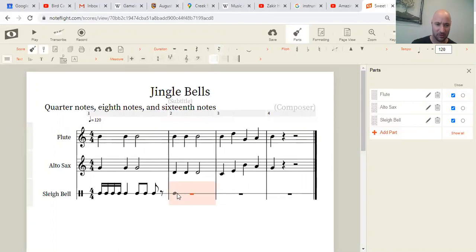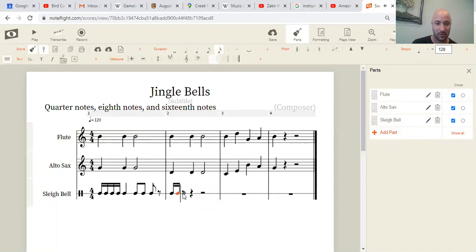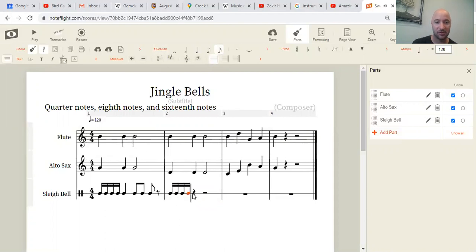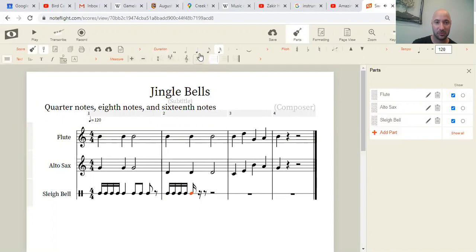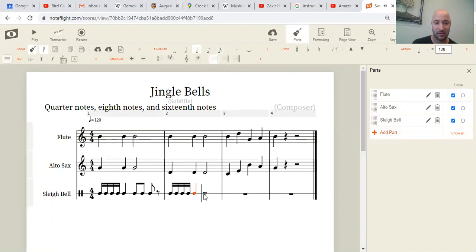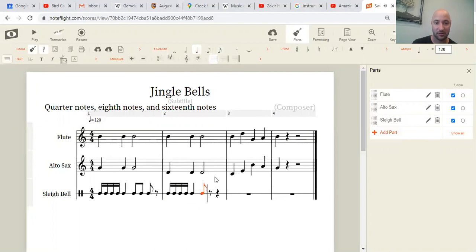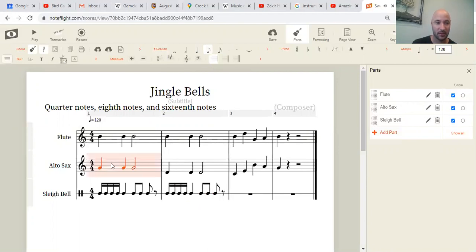You can also do it the long way, where I'm just going to write the same thing. All right, we had 4 16th notes, quarter note, 2 8th notes, actually 3 8th notes. 1, 2, 3. Let's hear it.